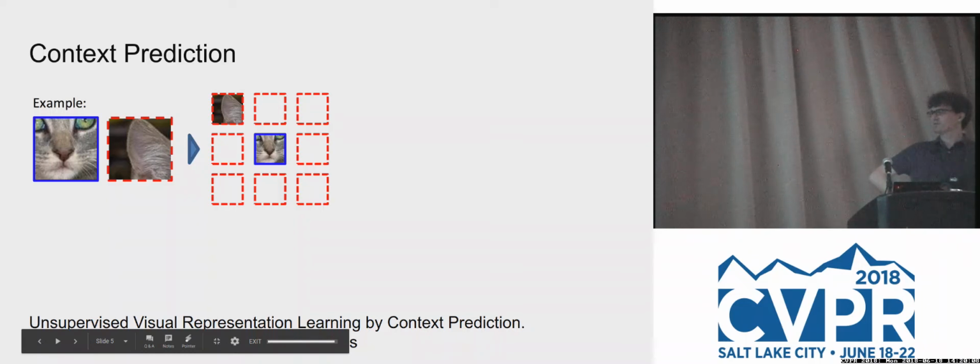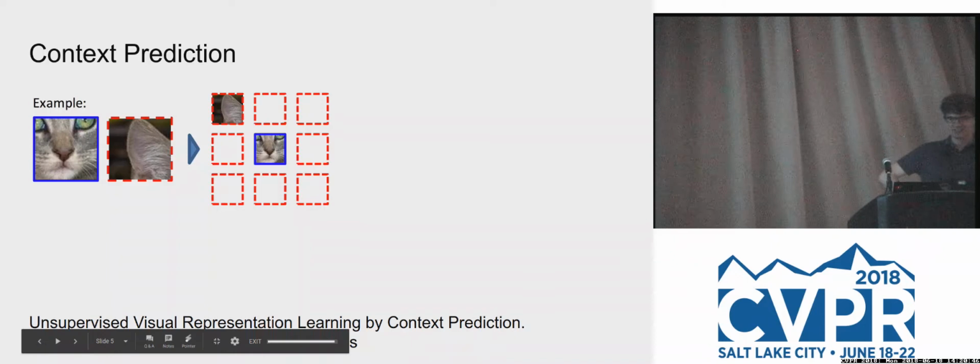So one of the first works in this direction of trying to leverage the natural context in data. Every image you have, every video you have, there's context for free contained inside these images, and we can try to use this context to create a supervisory signal to train models at large scale to learn representations. One of the first works to do this is by Carl Doersch and Alyosha Efros. The names are below the loading bar.